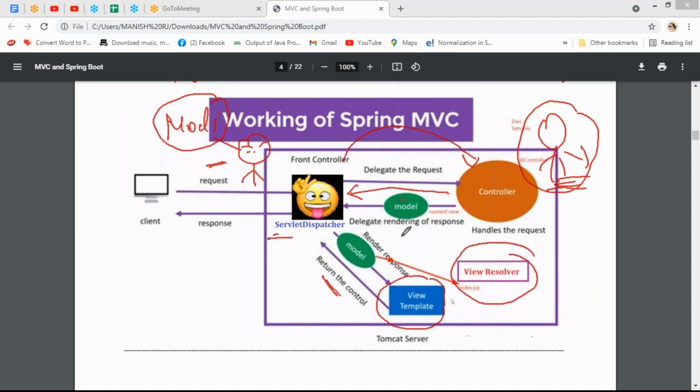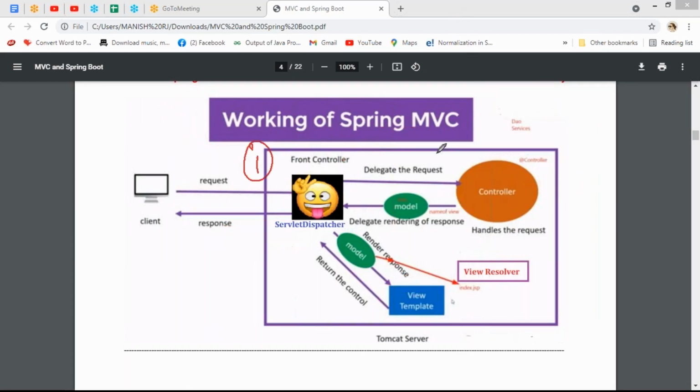He will collect all the data, but at last he will only decide what to do. So at last he will give some response. He will take the request from the client, and at last he will give the response. But internally he will make use of multiple components. So guys, you should know what is what.